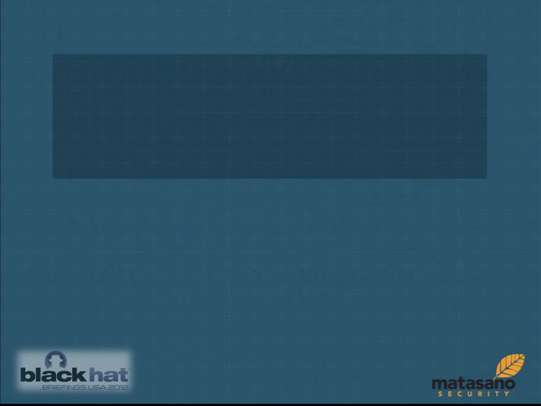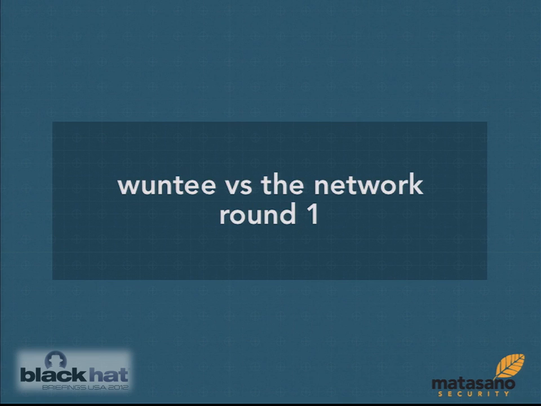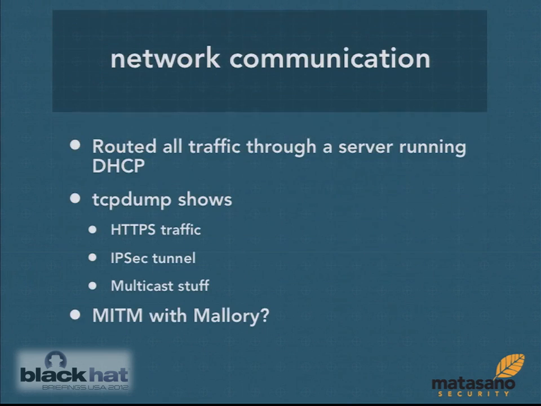So the first thing that I wanted to look at when reversing this device was network communication. I didn't have to actually do anything physical to it. I connected the device to a server that I had in my apartment, which had 2 NICs, and then just monitored the communication. It doesn't have any wireless functionality in terms of Wi-Fi, so I actually had to physically connect this to a box. But looking at tcpdump, I saw HTTPS traffic, an IPsec tunnel that was initialized, and some multicast stuff, which I kind of just didn't think about.